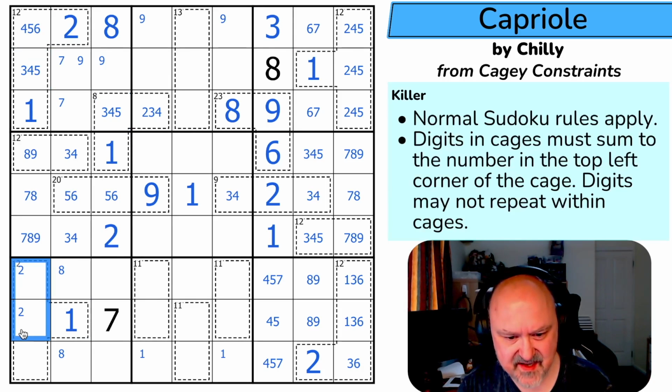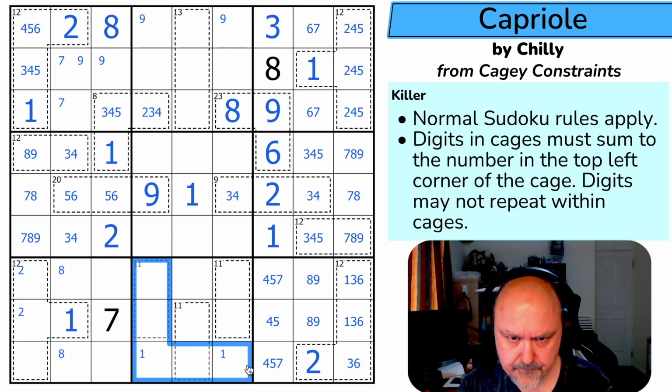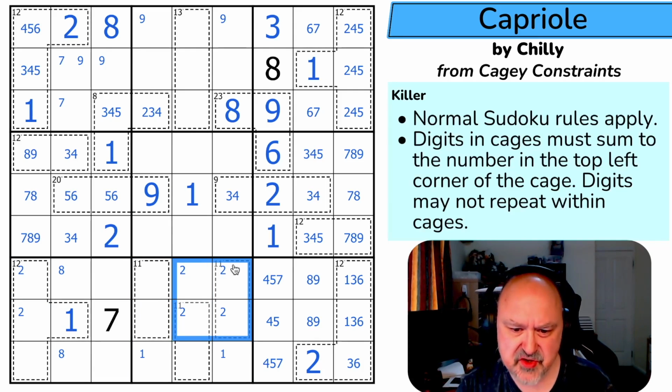But that hasn't given me the 2 down here. The 2 can't go in any of those cells, because if I put a 2 in here, I'd need a 9 with it, and that doesn't work. And I can't put the 2 down here. So the 2 is in one of those. 2, 9 here.